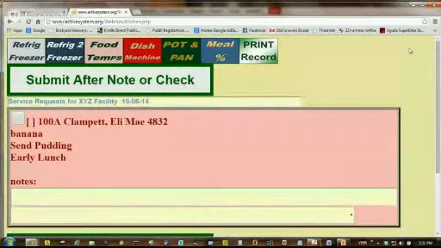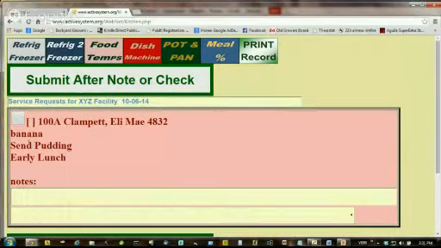Out of the corner of their eye, the cook notices a big pink box showing up on the kitchen request board. That means that someone has made a request. And we see where Ellie Mae Clampett wants banana pudding and an early lunch.